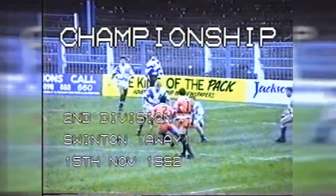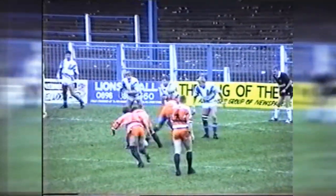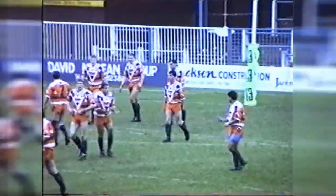That's a good kick. Rovers now 10 yards away from the Swinton line. Mark Wilson to Ikram Butt. Ikram Butt in fine form. He takes some tackling, does Ikram. Mark Wilson, a good ball inside there, and Ian Smales takes that ball, and there's the first try of the game to Featherstone Rovers. A beautiful reverse pass from Mark Wilson. Completely hoodwinked the Swinton defence, and Featherstone Rovers there in for the first points of the game. A good try at the side of the post by Ian Smales.